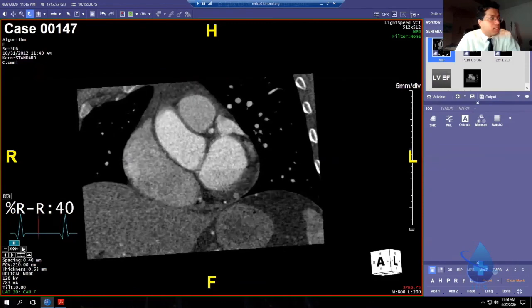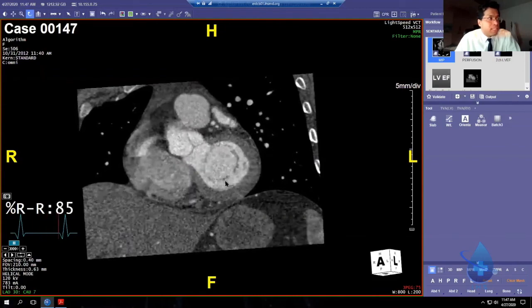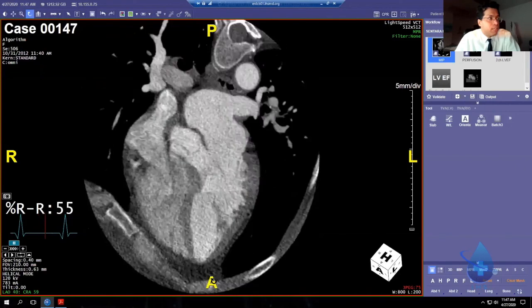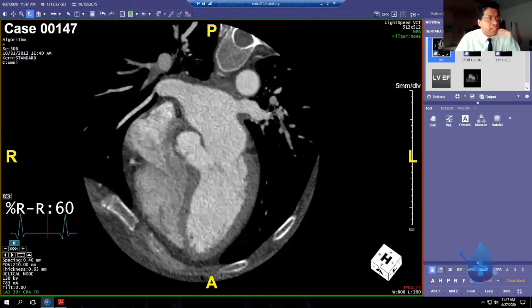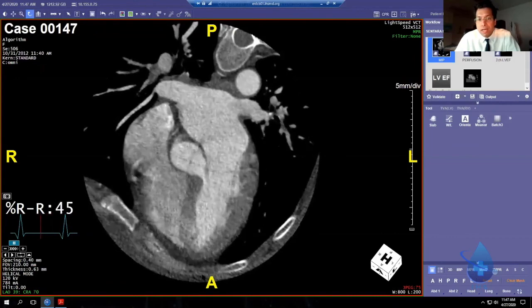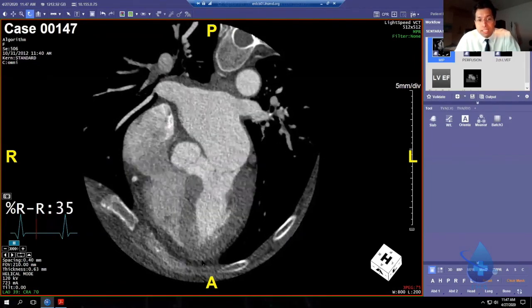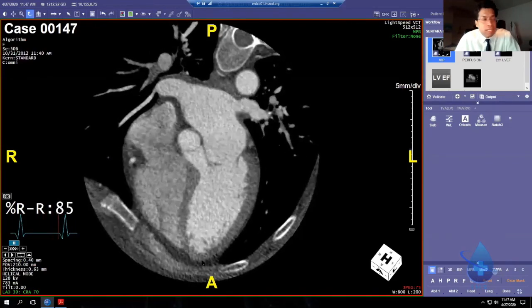Now, it's not as good as a 3D TEE, but it's definitely good enough that if there was a Libman-Sacks endocarditis vegetation on that, you could see it or miss it and be responsible for it. So missed endocarditis by cardiac CT comes up in some of my reviews every now and then. A big Goomba. Missed myxomas come up every now and then. You guys, I have seen people that went to court because they said no coronary disease, but there was a big myxoma, they didn't even look.